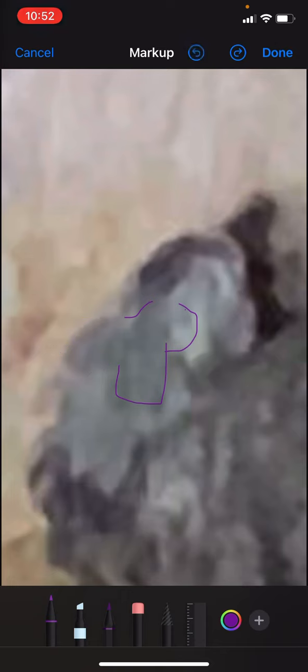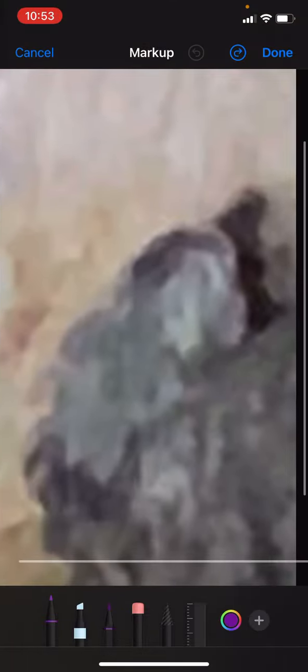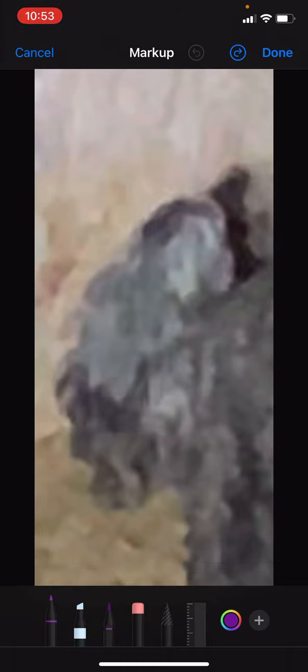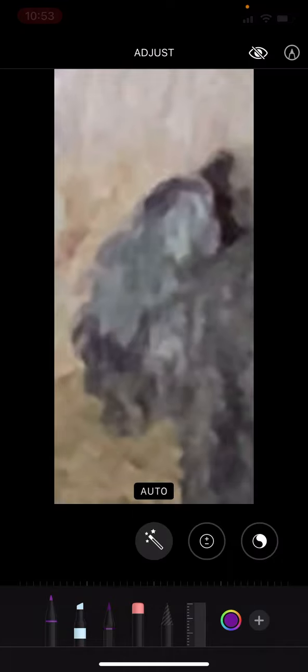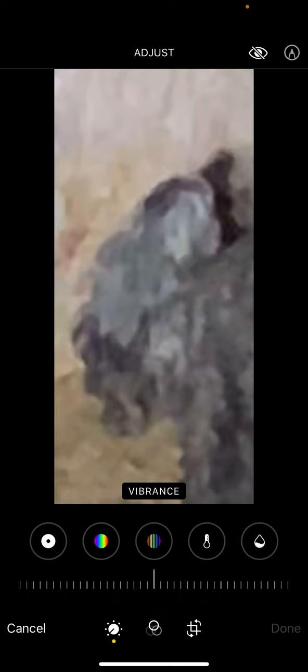I'm not real sure, but usually they all have a relative or a child on their back. It seems that every time you see one of these beings, they got little ones hanging on them all over them. But yeah, check him out. I'm going to do a little bit of enhancement and see if I can get a little more detail to come out.